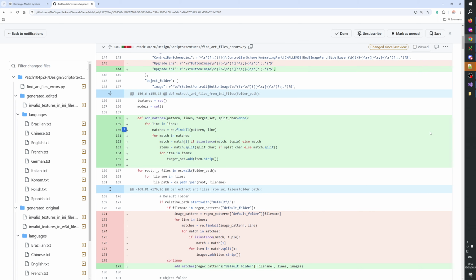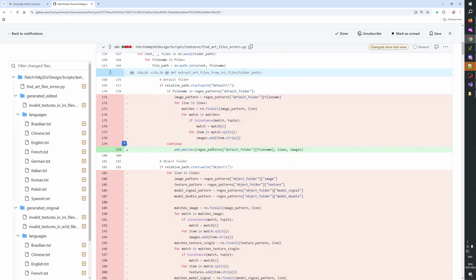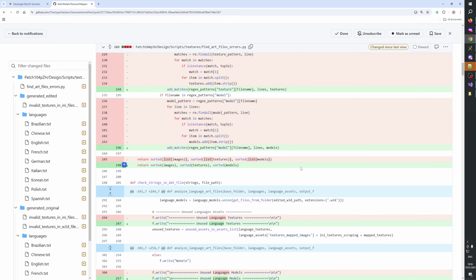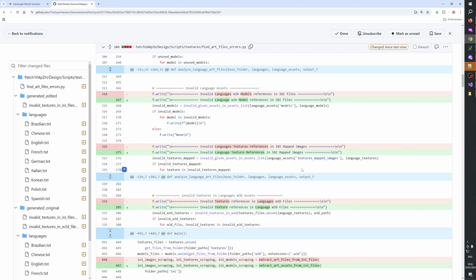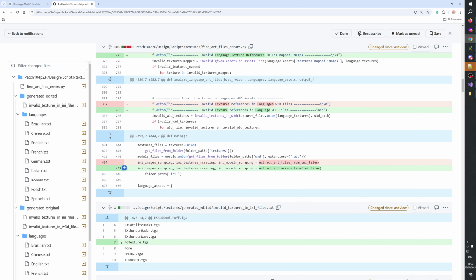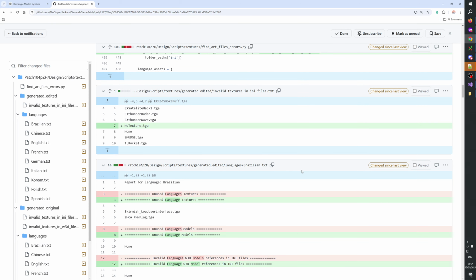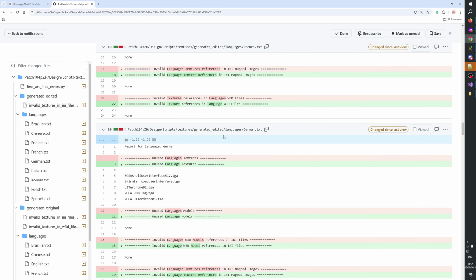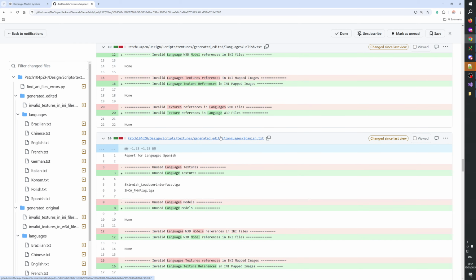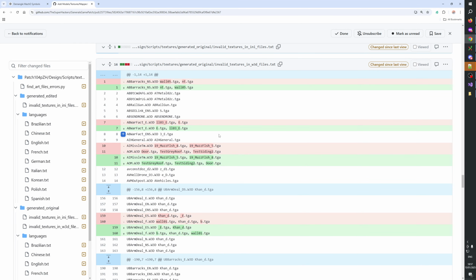Okay, what happened here? He added another function here. No texture. Huh. Why did this name change now? Ah, the order changed.